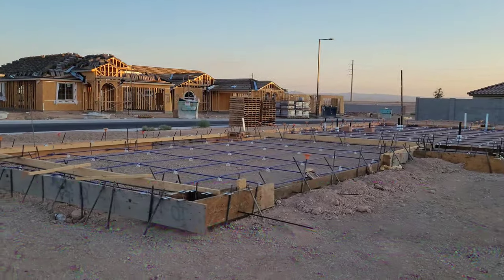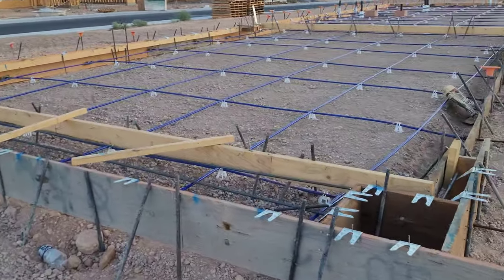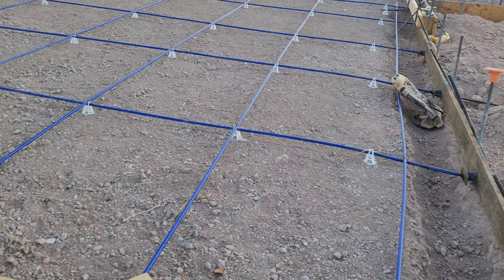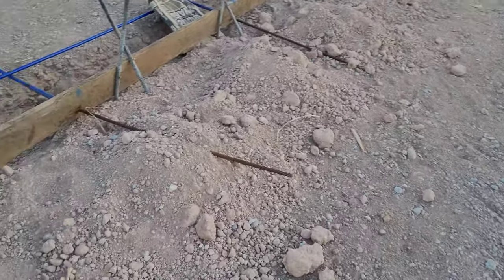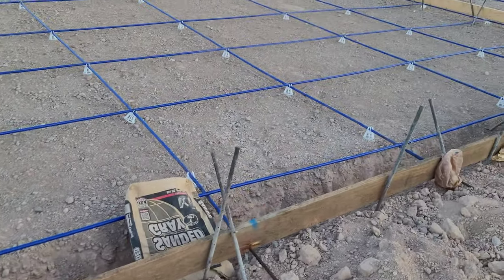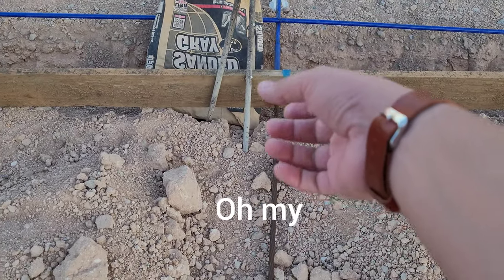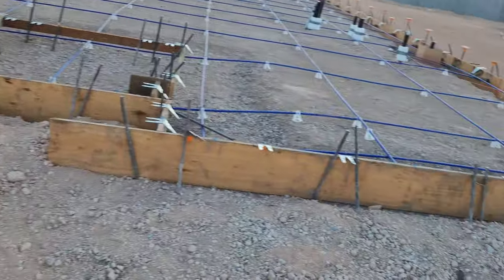I did ride the trusty scooter out here, so I'm going to flip you guys around to show you what the post-tension foundation looks like. So this is what a post-tension foundation looks like — it's a slab on grade. As you can see, there is a little bit of rebar inside here, and then there are these tubes that run along the entire length of the home — the actual foundation itself. After they pour the foundation and the concrete hardens, they'll come by with a machine and pull the actual wire. They do that after the concrete has hardened.